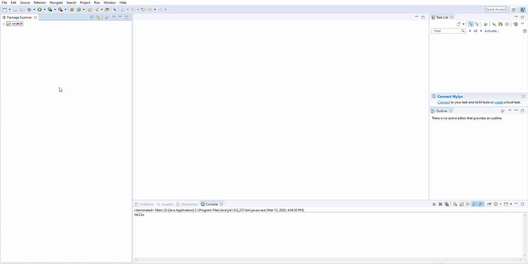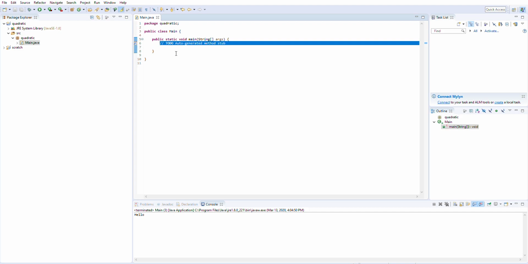So let's start up Eclipse and I'm going to make a new project. Now we'll start off with the quadratic formula, so I'll call this project Quadratic. And then inside Quadratic I'll create a class main, and I want my public static void main because this is going to be the starting point of my program.